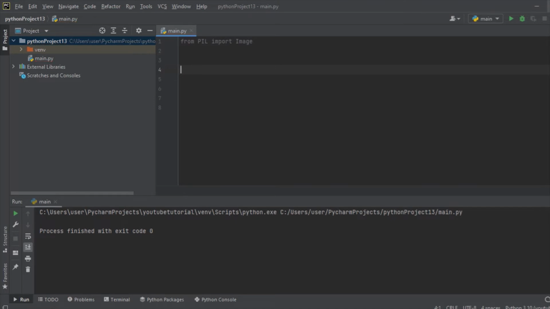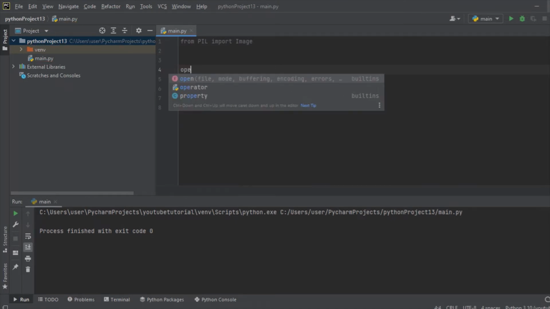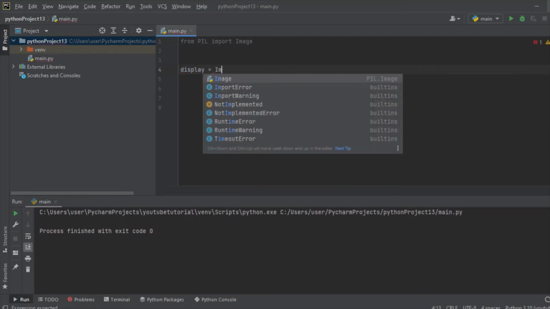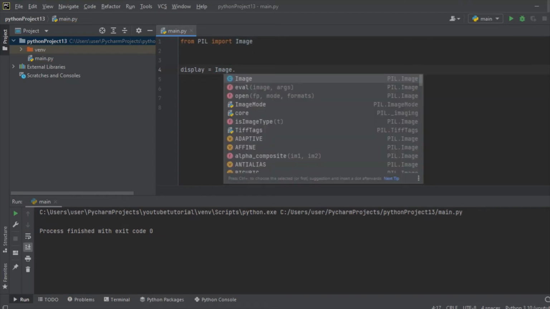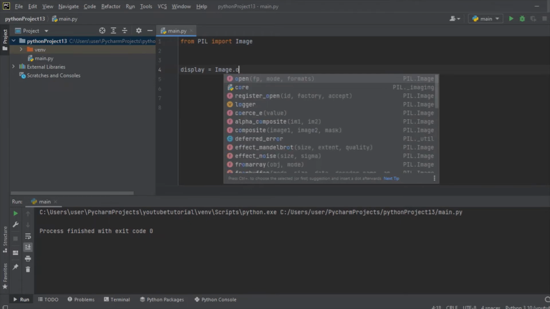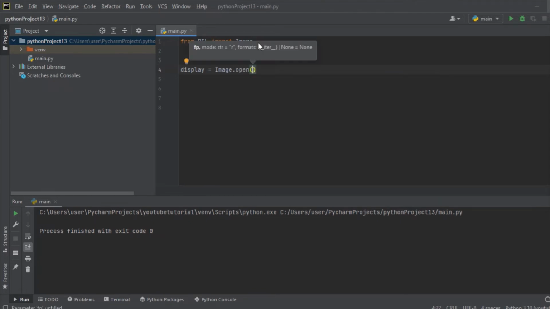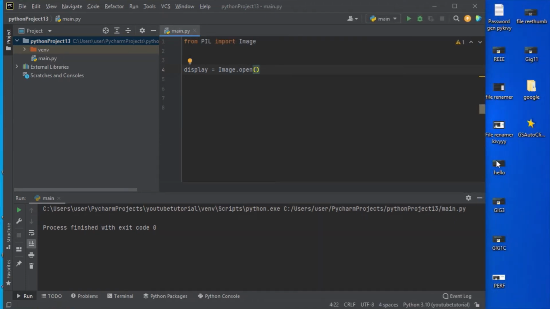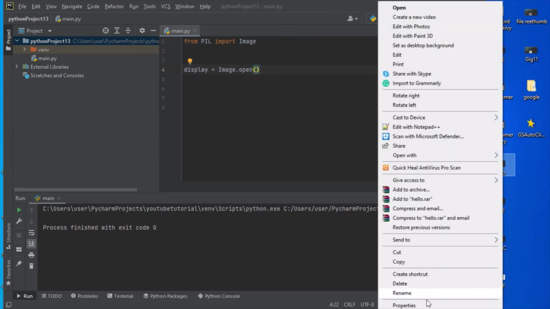From here, just write the variable we are going to open. The name of it is going to be display. Then display is going to be equal to Image.open. Then we look at the directory, whatever directory we have. We want to open this one right over here.